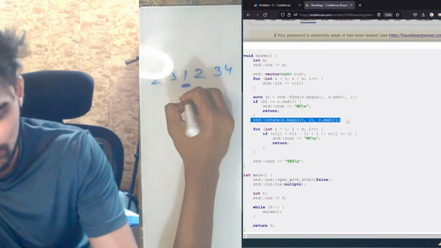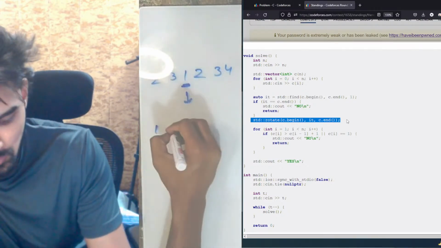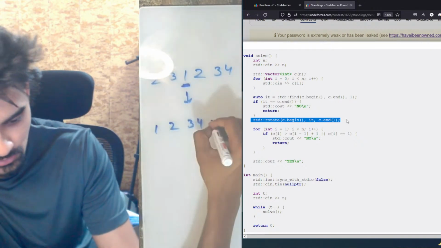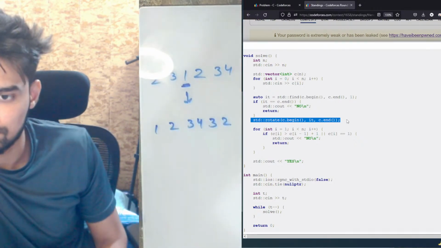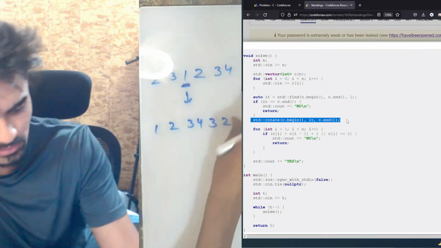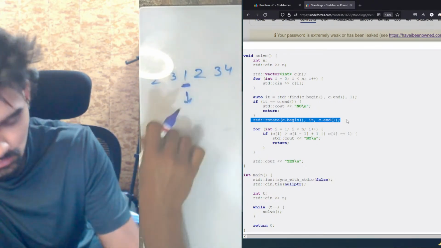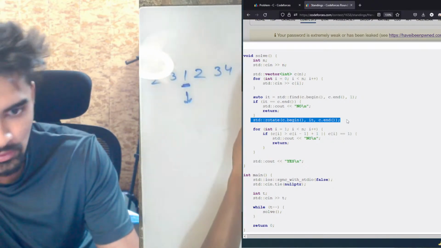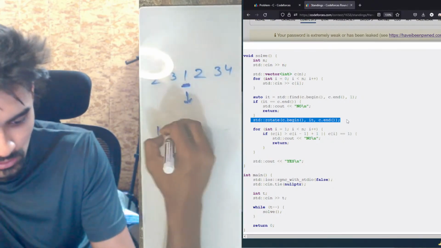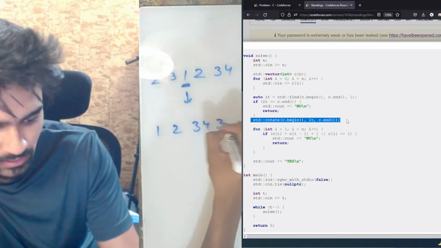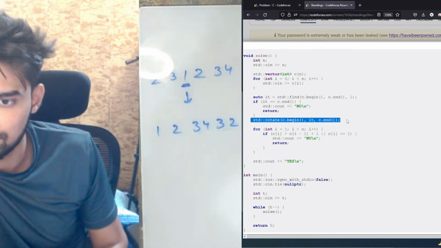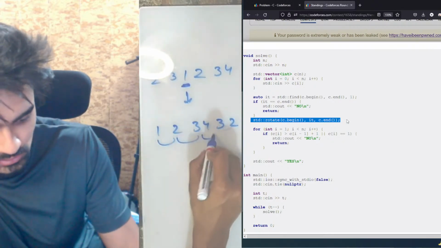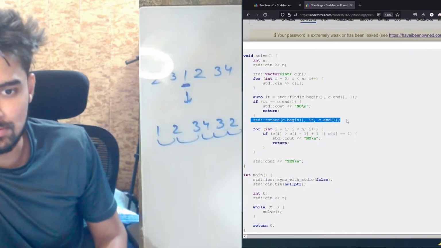So the new array will become 1 2 3 4 2 3. Sorry, this had to become 1 2 3 4 3 2. Now if you check, there are no two consecutive values whose difference is greater than 1.